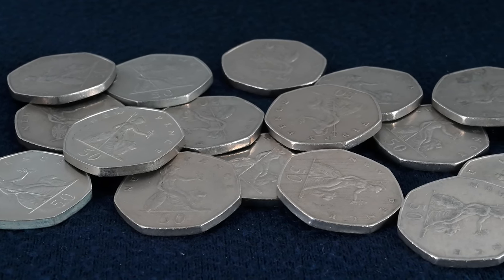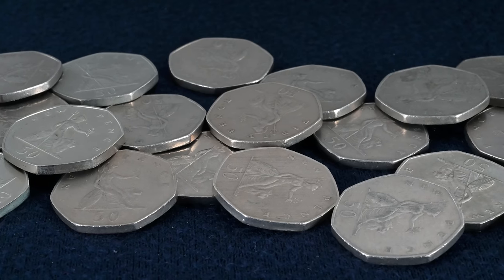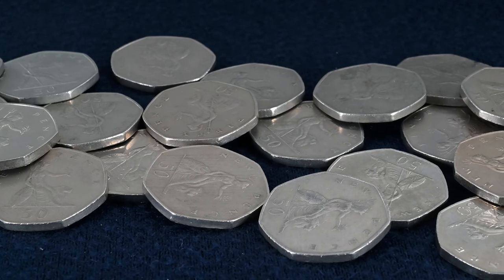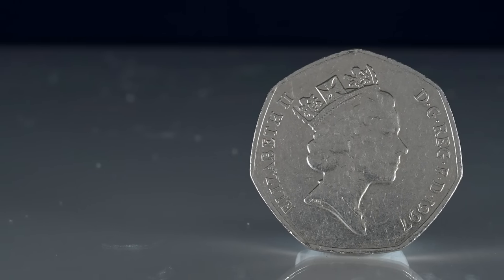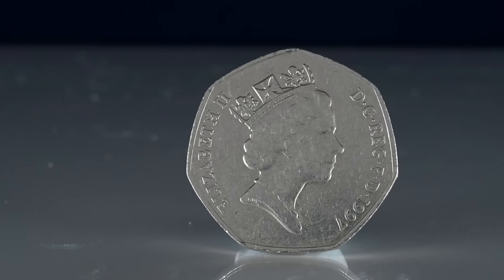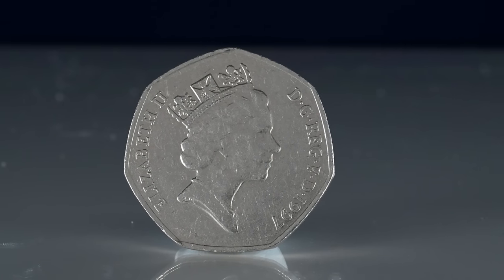Let's start with the mintage figure. The Royal Mint keeps track of how many coins get produced each year. For the coins that go into circulation, these figures are usually published a year or two after the fact. For coins struck for collectors, some will have pre-set limits and others an unlimited mintage struck to demand. So how many 1997 Britannias were minted for circulation? There were 456,364,100 in total — in fact the highest minted circulating Britannia 50p from 1997 until the last year of minting in 2008, making it the most common definitive Britannia 50p you can find in your change.